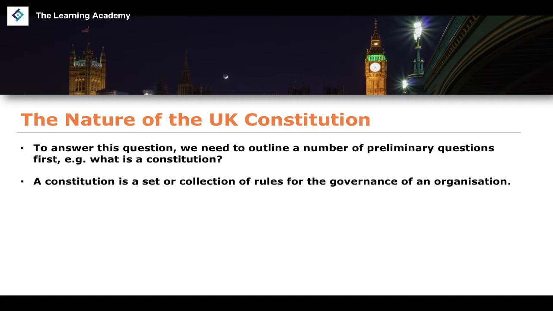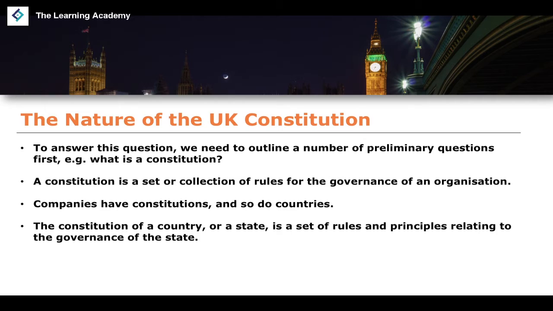of an organisation. The reason why I say of an organisation is because a constitution doesn't necessarily have to apply to a country or state. A constitution can apply to a company. Companies have constitutions. If you go to university and you join a university society, a society of a university will have a constitution in most cases. So any organisation can be governed and ruled by a number of principles that are established in that organisation's constitution.